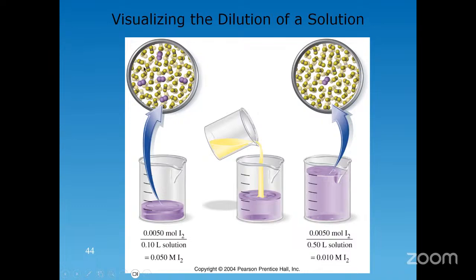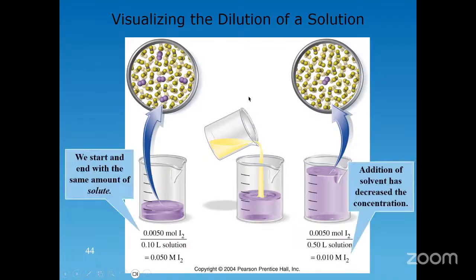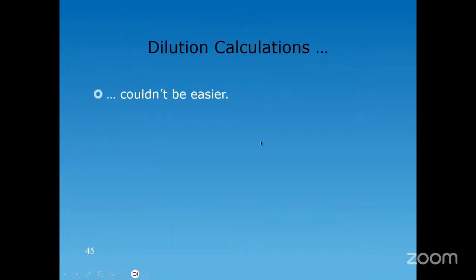And this is just giving you a pictorial representation of what's happening here. Basically, the relative amount of the solute molecules to the solvent molecules will decrease as you go from the more concentrated solution to the more dilute solution. All right. So remember, the amount of solute does not change, as you can see here. The moles of iodine remains the same. It's the volume that you're changing, and therefore the molarity as a result will decrease.